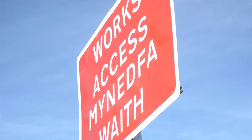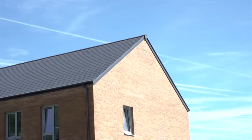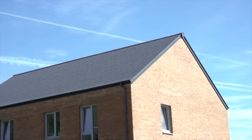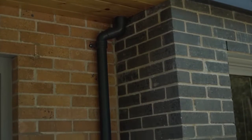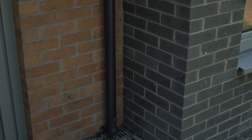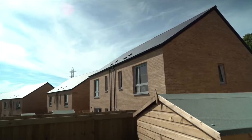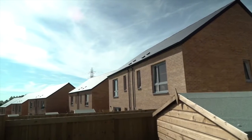What's important to us when working with our contractor partners and architects in selecting products and designing buildings is a whole balance really of cost, aesthetics, future maintenance proof and durability, and the performance of the product obviously. And I guess we're not necessarily interested in the cheapest product, and as affordable housing providers we can't afford the most expensive product, but we're looking for a sensible balance really. And if anything, we'd rather pay a little bit more and get a product which looked good and performed well for many years to come.